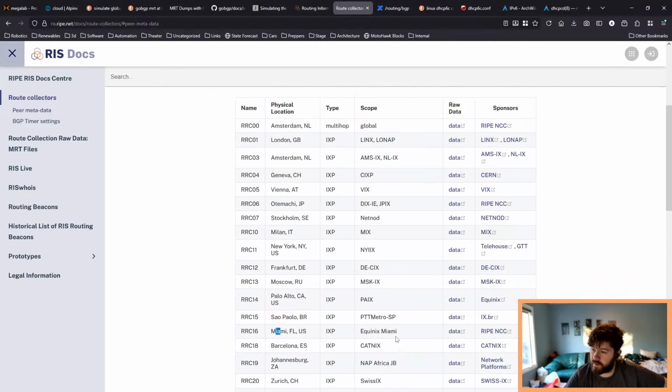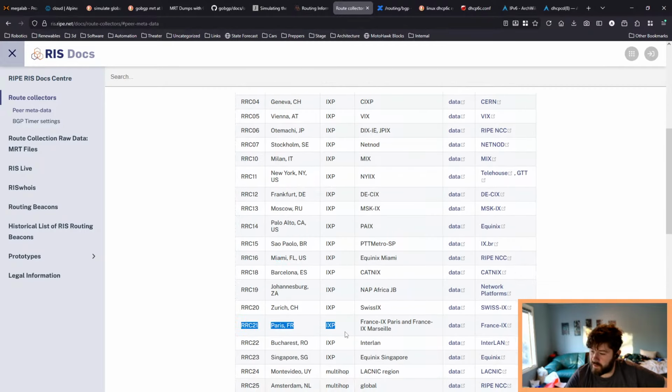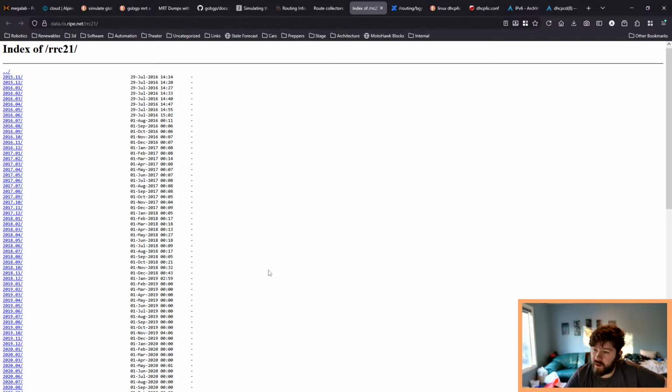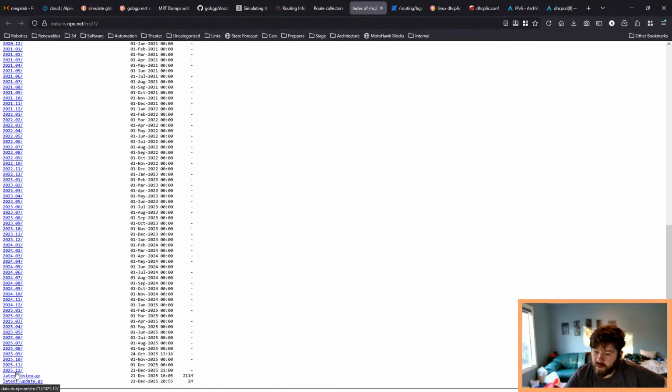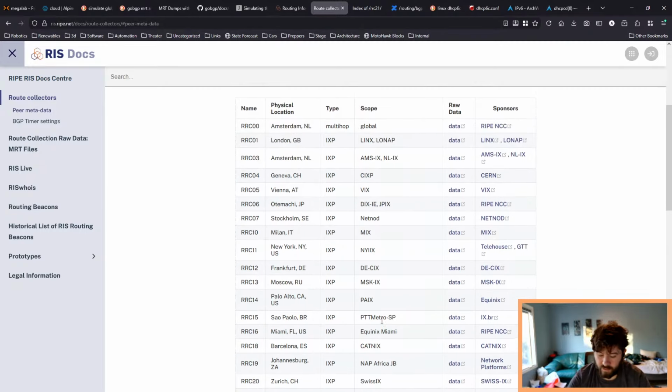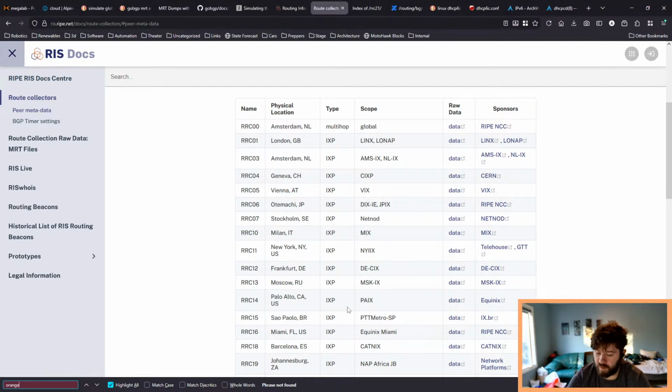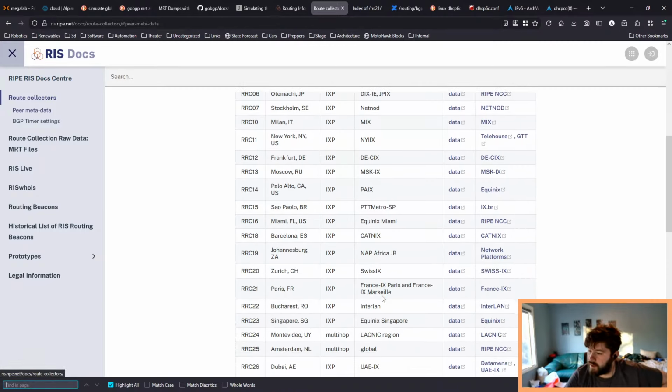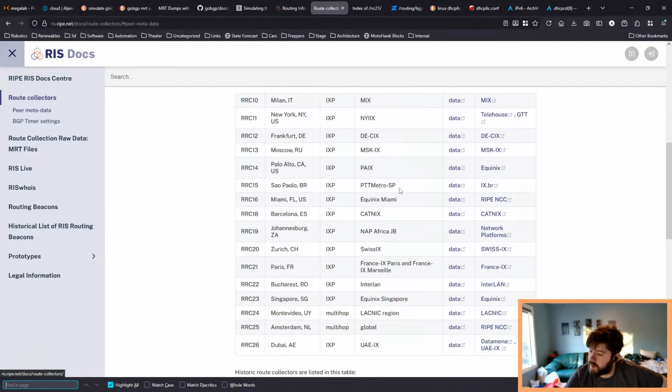Paris. Is there more than one? There's one Paris. Okay, so RRC21. Now I need one of these files, probably a recent file. Latest bview. Jesus, 211 megabytes. Well, no, that makes sense. Oh, orange is the ISP. Which one's run by Orange? None of them are, I don't think.